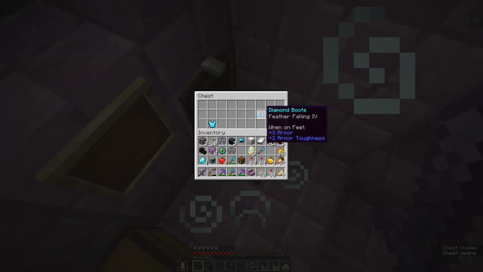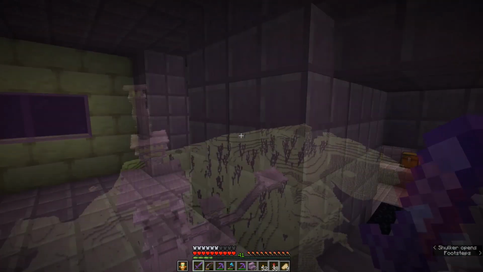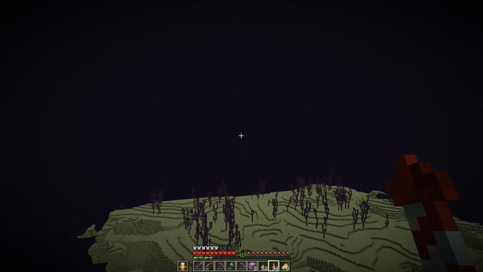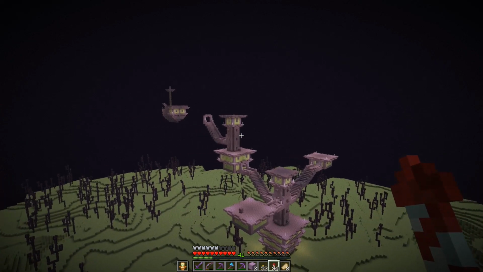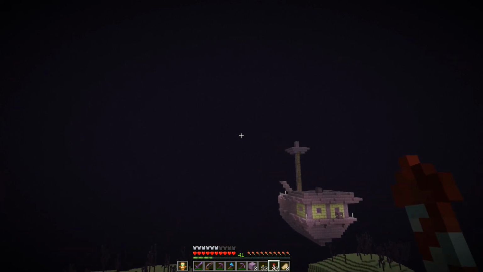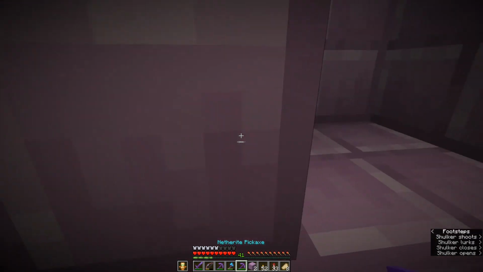Not the best stuff in here. Feather falling. I can get better. All right, let's see if there's anything else in here. Seems like everything else here was a bust. Let's keep on looking. Wait a second. Was this the one I just came from? Because I feel like I just went in a circle because... Nope, this one's new. Look, there's a dragon head right there.